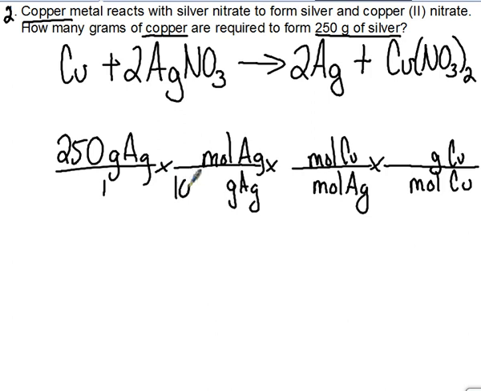I look up on the periodic table. The molar mass of silver is 107.868. Periodic table is always in 1 mole. For my mole to mole ratio, I need to look at my chemical equation. 2 goes in front of silver, and 1 goes in front of copper. Then I'm going to look at the periodic table, and it's going to tell me that the molar mass of copper is 63.546. Ran out of a little bit of room there.